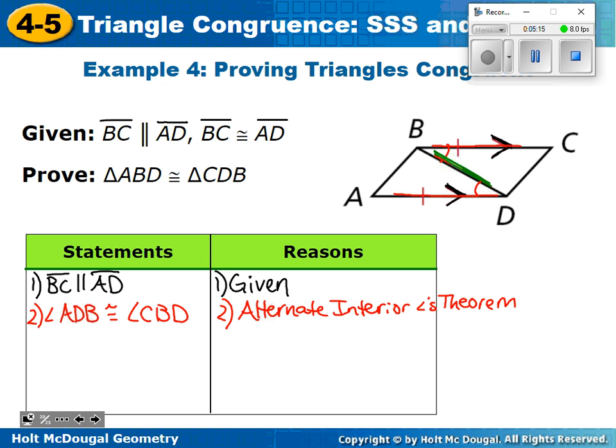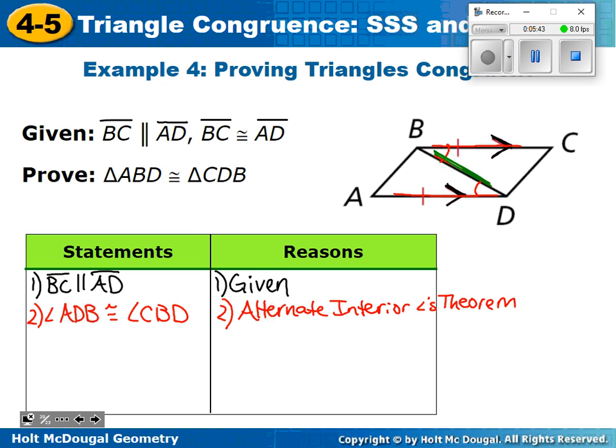ASS, which is our bad word, doesn't work. And if you spell it backwards, it doesn't work. So those don't work. And what's the other one? AAA. Those are never options to prove triangles congruent. Those should never be listed in a proof. They should not have been listed on the worksheets that you gave me. Those don't work, okay? So make sure if you did make a mistake and list those on the worksheets that you're getting that in your head now. Those never work.